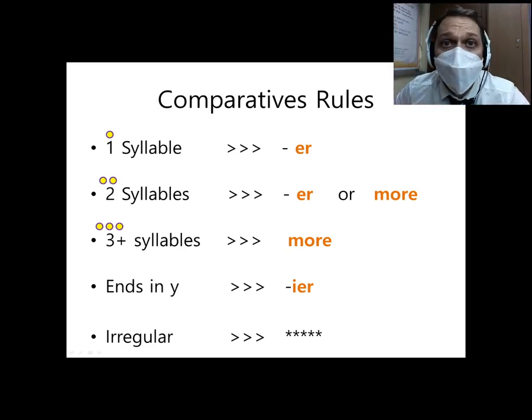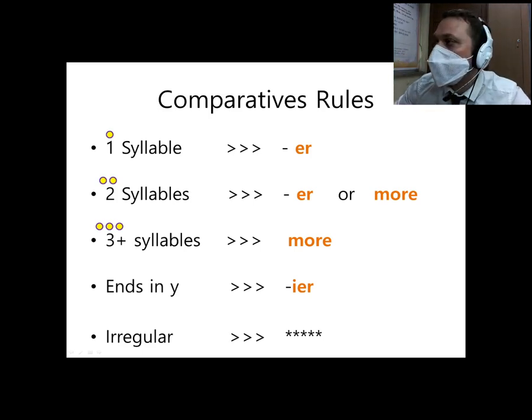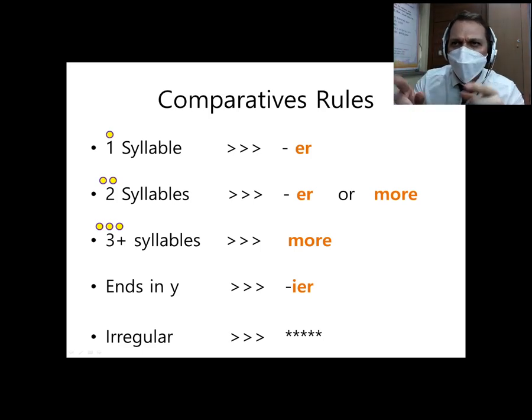There's a lot to remember. First, I will just give you a quick overview. And then second, we will go through the rules one by one. So first, just a quick overview. And when you can't remember, you can come back here to review.